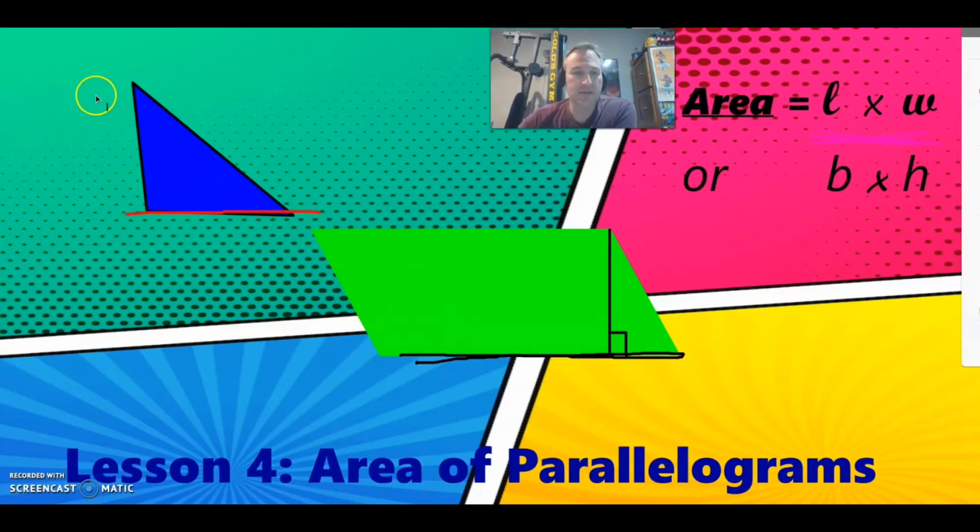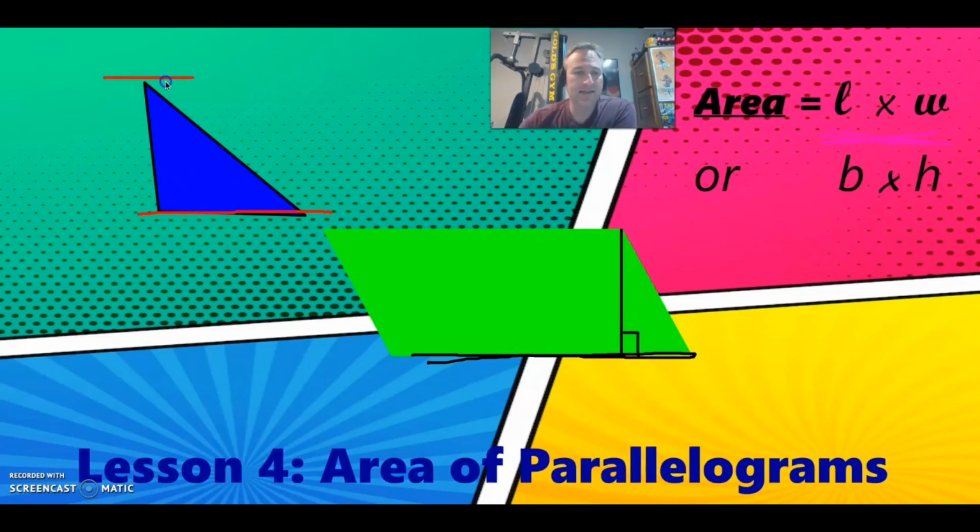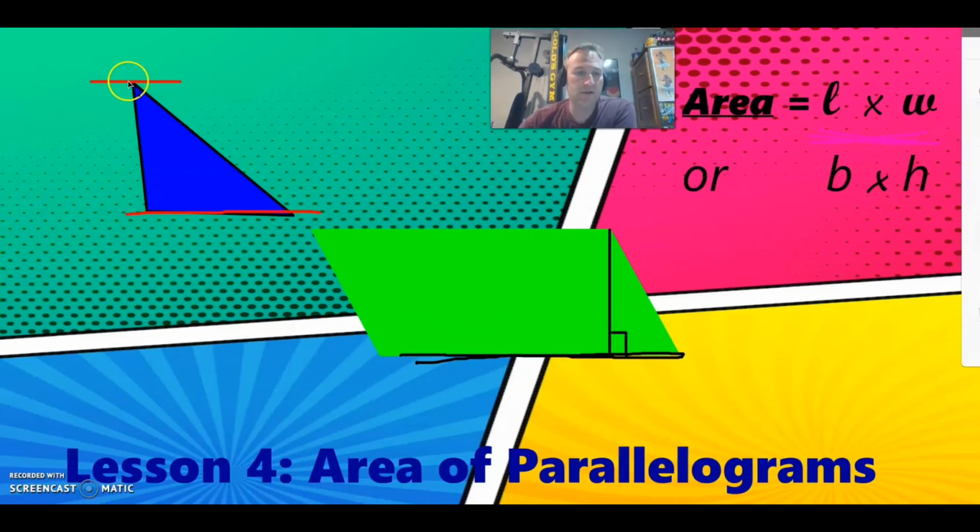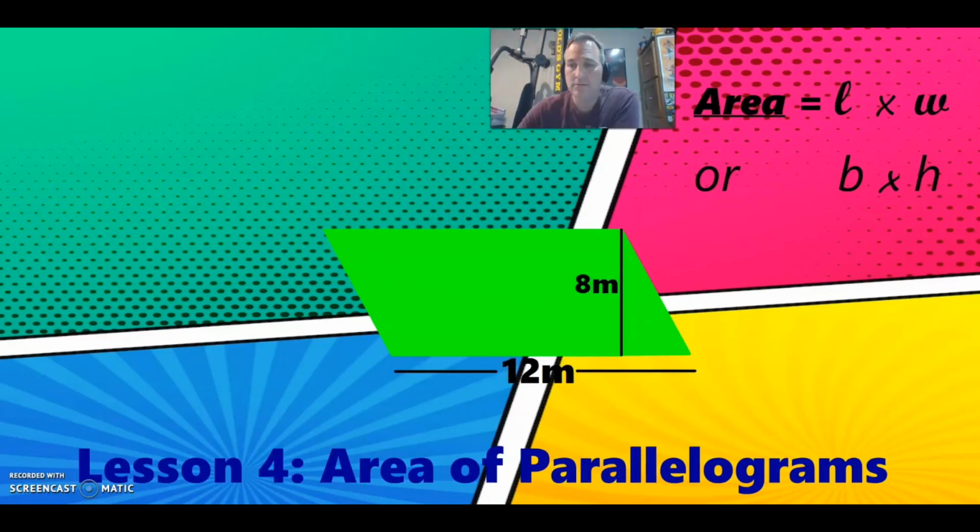The height would be to the top here. I'll show you. Like this is the height right here. I'll move that slightly. That is the top of the triangle right there. Okay, and the height of the triangle would be this part right here. It would go from here straight down. That's the height, that's the base, that's the height of this triangle right there. So be careful, they have to form this 90-degree angle right here in the corner, this right angle. All bases and heights have to form the right angle.